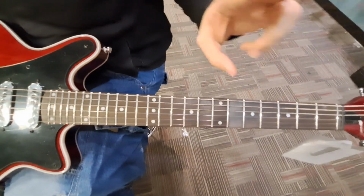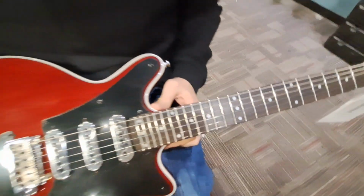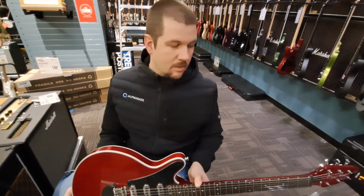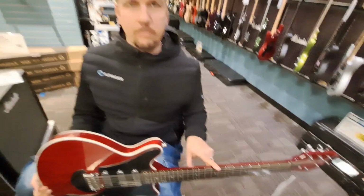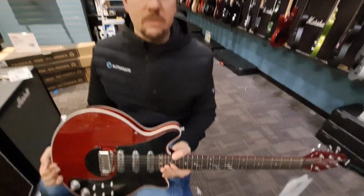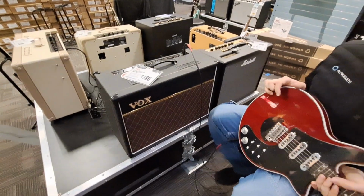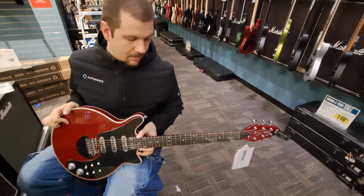This is the third one I've played now in 3 days. The other one was in Hollywood, on Sunset Boulevard. That one was also a 22 model, and it sits right in between those two. None of them were bad, but the first one was exceptional. They all sound exactly the same, no real difference. The only thing I could say is that there was a slight difference in the fret ends.